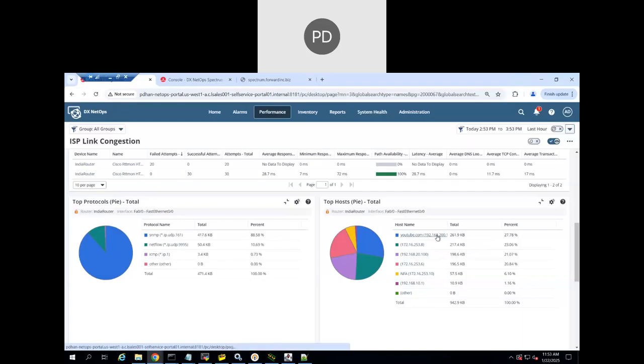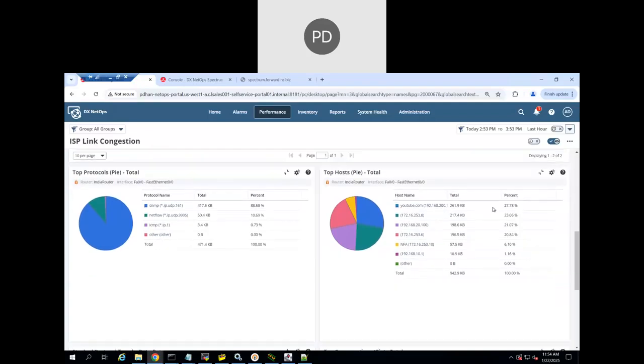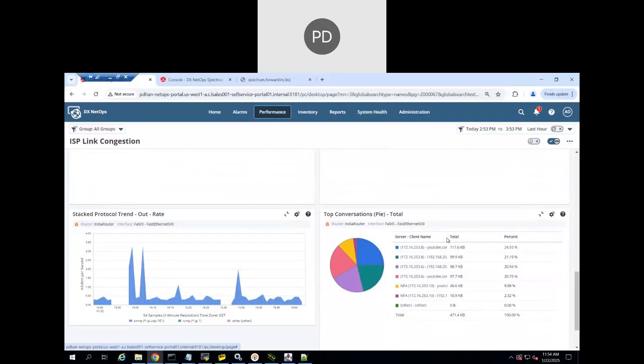Now, since I know that utilization is 80% or 90% on the interface, I will go to the flow data. I will see what kind of traffic is flowing through. Is it HTTP or HTTPS? Or I will see which user is contributing more traffic. I can see this specific user is utilizing 27% of the bandwidth on my network interface. And I can also get the conversation summary.